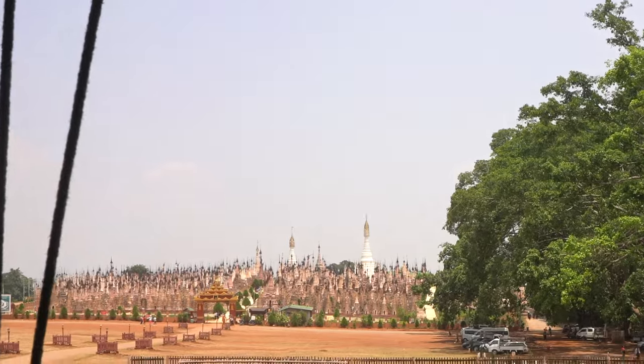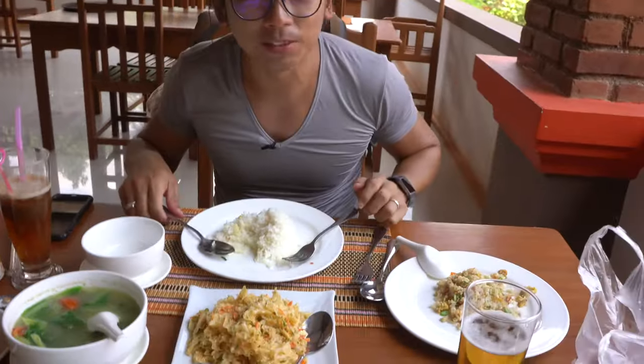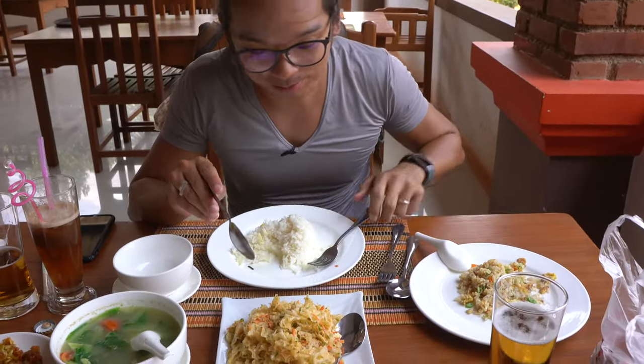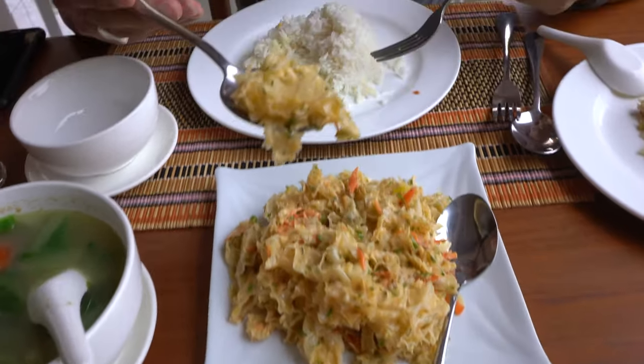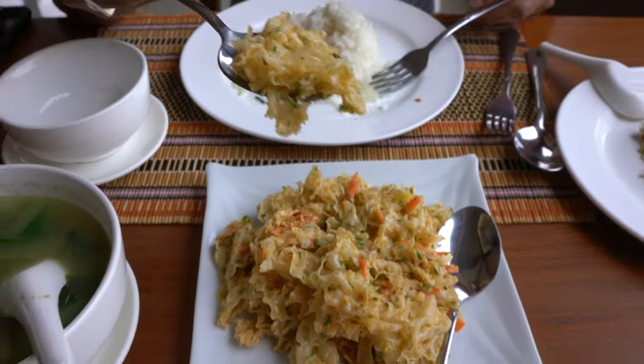Right over here is good, you can have a very good view of the pagoda. The Kakku Pagoda. There's one more dish that came after all the dishes here, which is a salad. So this is a seaweed salad. It looks like white fungus to me. Yeah, it should be white fungus. Let me try it. How does it taste? It is white fungus, but it tastes very good. It's like Japanese style sesame dressing with some chili, or like some peanut dressing. It's very good. A lot of fiber.